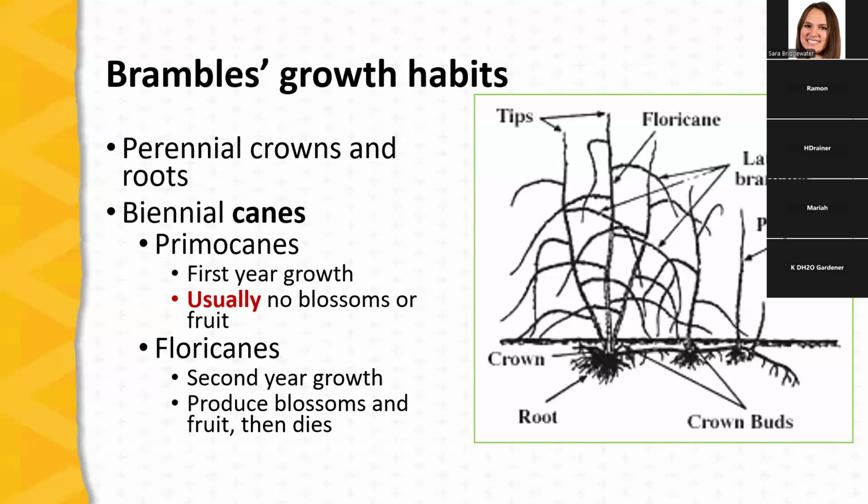If you want to rejuvenate, you want to get rid of those dead canes when you grow these types of brambles. That picture shows you a lot about the structure of the brambles. You have the crown, the roots, and buds, because new canes come every year from the bottom, from underground. That new growth you have to take care of, because those are the primocanes that will become floricanes in the second year. And we're going to talk about lateral branches later on, and tipping some of the primocanes to promote lateral growth.